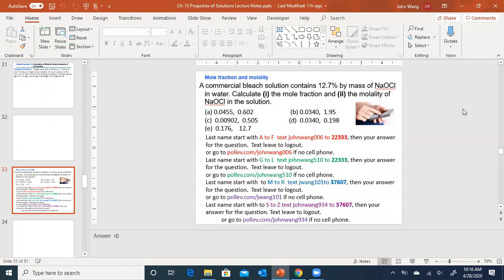Dr. Wang, I have a question. Are you going to give us the answer key for the study guide for Chem Lab? No. If you have some more questions, we can talk about that. To tell you the truth, I don't have the answers to the stuff. I think only one student asked me about two questions, and I have the answers for those two questions.